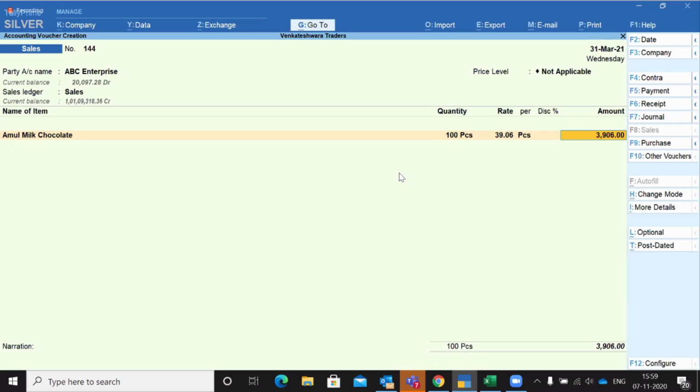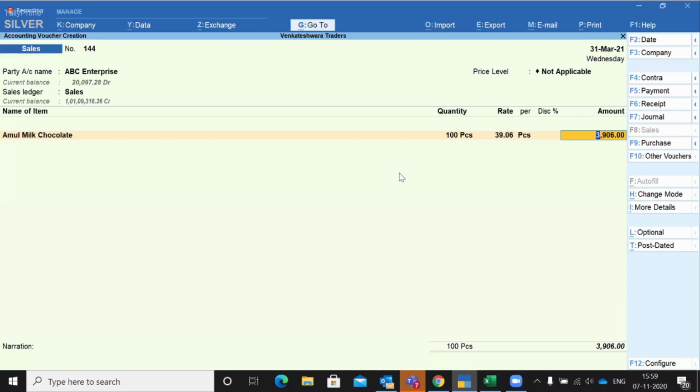Please leave this invoice and create another invoice for XYZ. In the earlier scenario, it was not possible to move to another invoice, but in Tally Prime, you can pause your current work, move to go to, select the create voucher option, and make another voucher, a sales invoice or receipt entry or payment entry or whatever, right? And after finishing the new task, you can come back to your old task. That is the flexibility of Tally Prime, right?